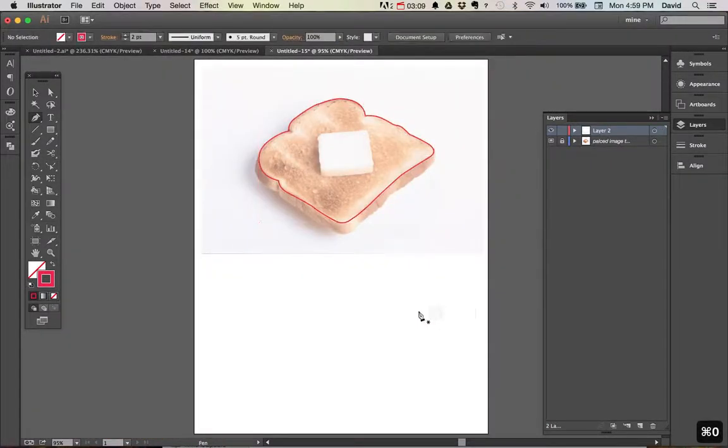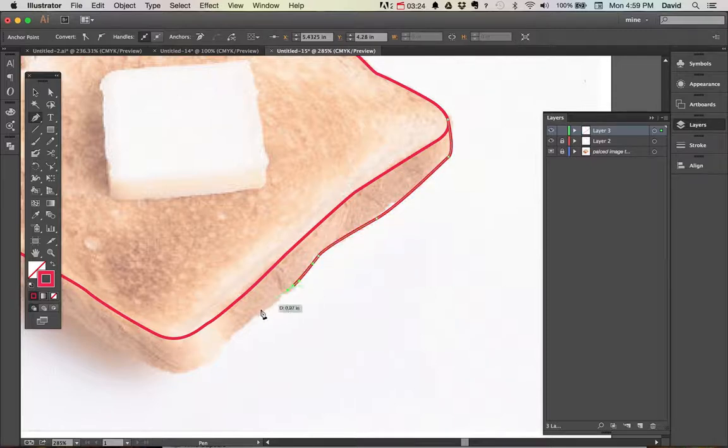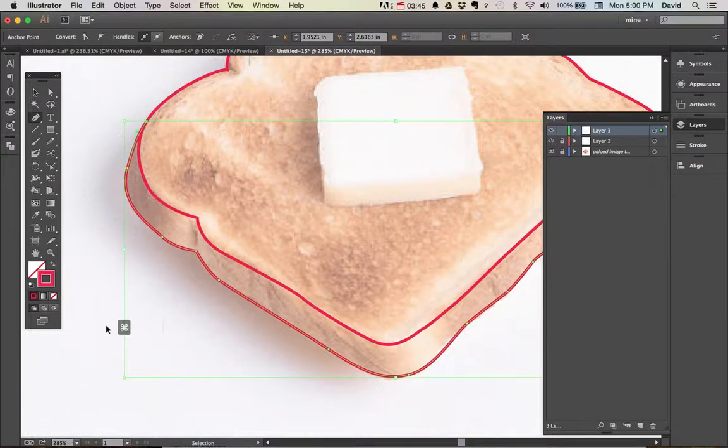So let's zoom out. That is looking pretty good. I'm going to do a new layer and lock this first layer because I don't want it to get in the way of what I'm doing here. I am now going to create this bottom layer, and I'm going to choose not to pay attention to every little in and out that's there. We're going to make this curve nice. All right, and just paying attention to where we're going. Again, in here I can click, and now I have my curve again. And again, you can see my handlebars are going in the direction that I want my next point to go.